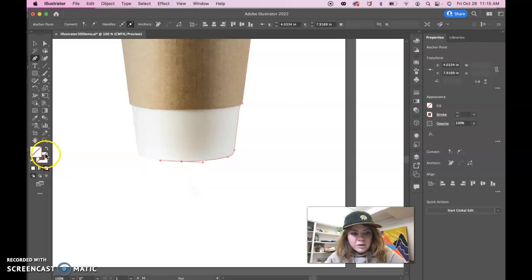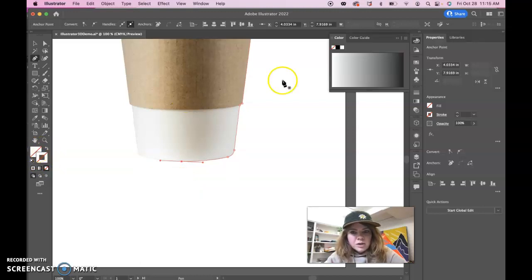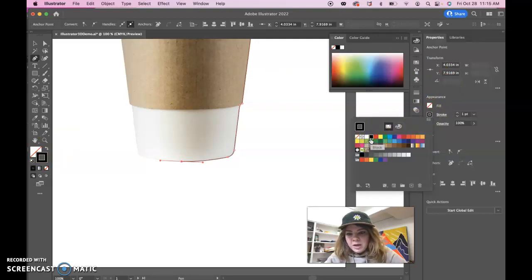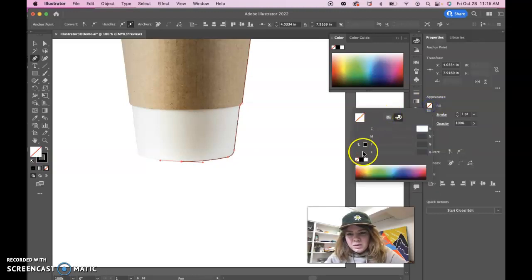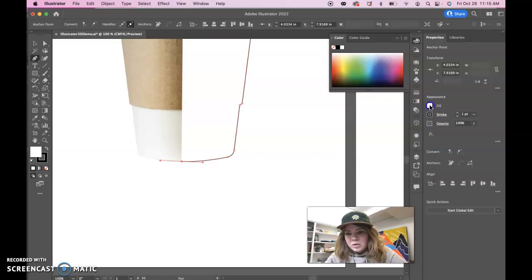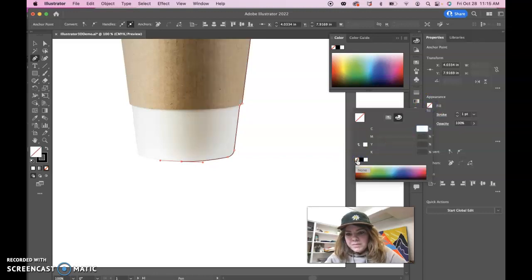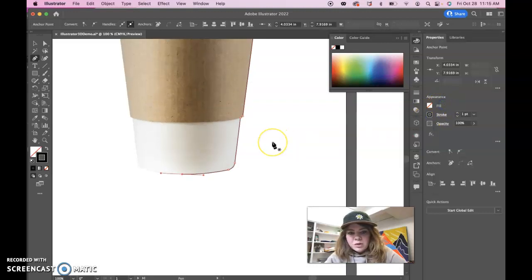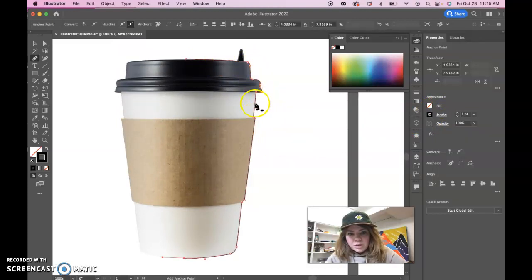And I don't have a fill color or a stroke color on my pen tool. You can get it over here. You can also get it in the properties panel. I'm going to give it a stroke so that we can see the line that I made. Sometimes you might have a fill set to your pen tool, and a lot of times you don't want that, so just click on this fill and push none, and then the stroke, make sure that's on black. And if you need to do that before you actually start making your anchor points along the coffee mug, that works really well. Sometimes you might have to make some adjustments after the fact to pen tool anchor points.